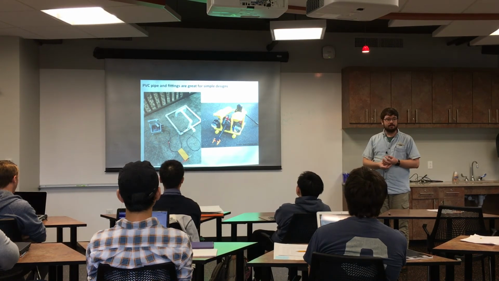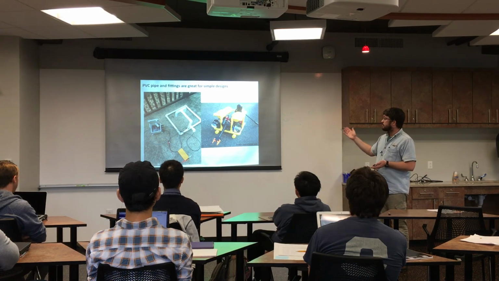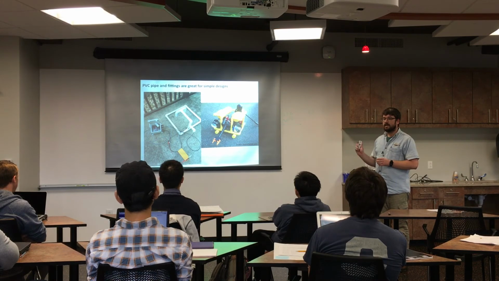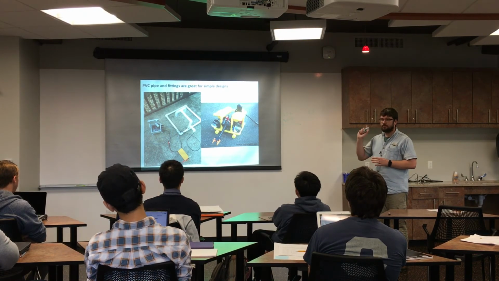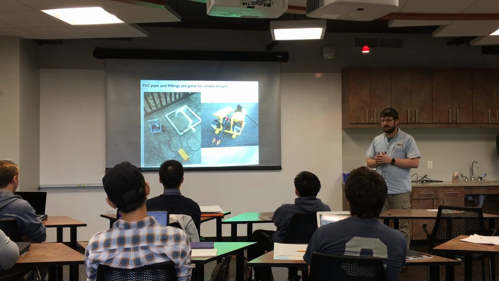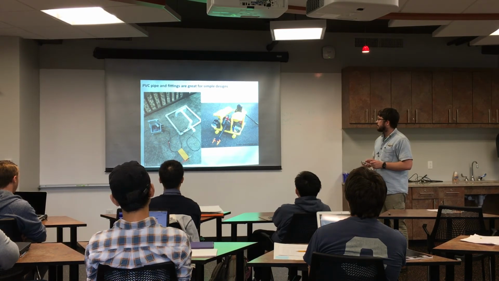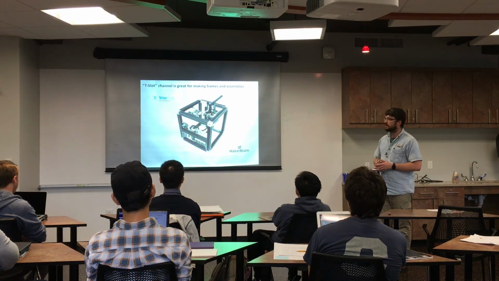It's easy to cut. You can cut it with a hacksaw. And then you can glue it and make watertight permanent assemblies. So it's a really handy prototyping tool. Make sure that you're using either drill bits that are specifically for plastic or that you have it well clamped. Otherwise, you can hurt yourself pretty bad when you're trying to drill it.